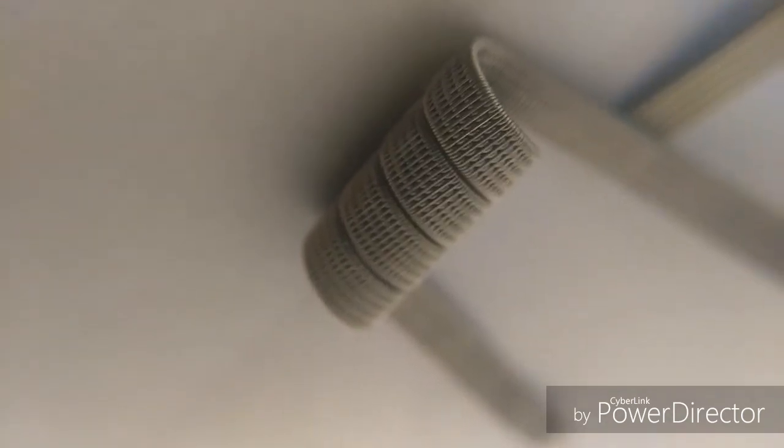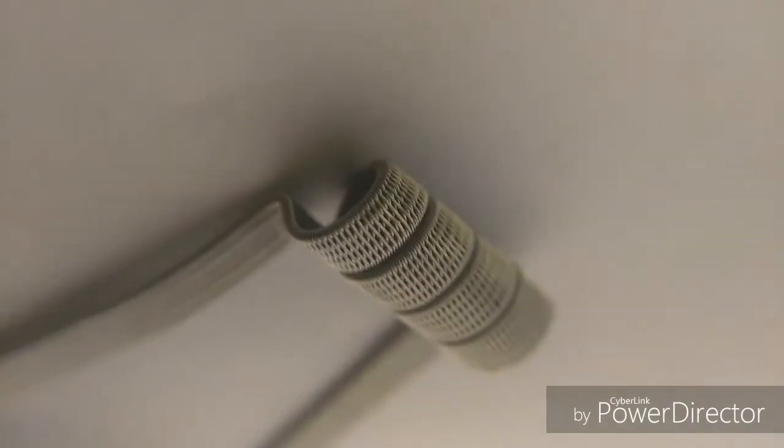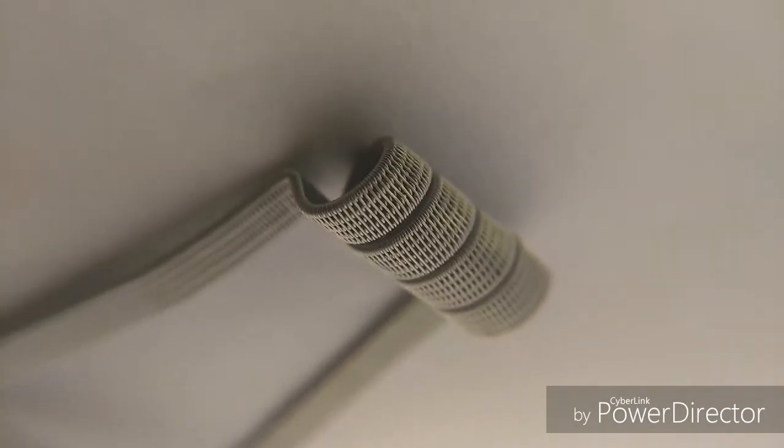These are five pieces of 28 nichrome, and then all 38 Clapton fused nichrome. 28, 38 nichrome, pure Atomist. All right, guys, I'm going to shut this video off, save it, and I'll hop back on.